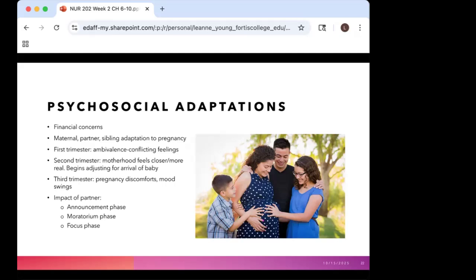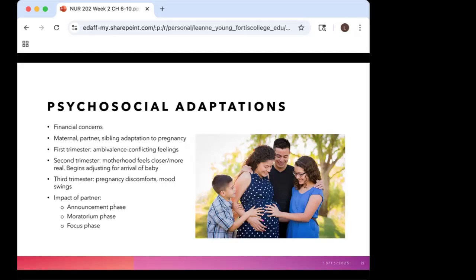Third trimester, pregnancy discomforts increase a little bit again. So in your first trimester, you're having the nausea and vomiting, you're having the hormone fluctuations, all those things we talked about. In the third trimester, the uterus and fundus have grown. Any type of position is going to be very uncomfortable for most moms. They may have those symptoms coming back up again, the nausea, the vomiting, constipation, diarrhea, anything like that. So they're getting a little bit more uncomfortable again.